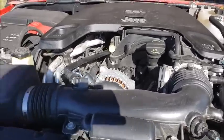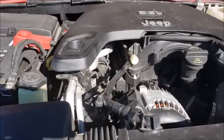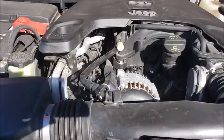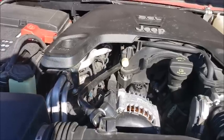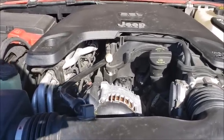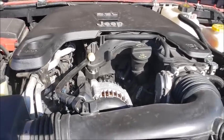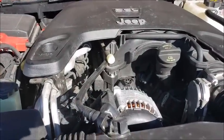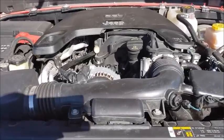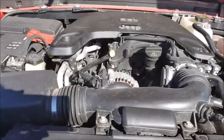No problem. But the second time I went back for an oil change, I specifically told them I want 5 quarts of oil. That's what the owner's manual calls for. And on my paperwork, it said that they put 5 quarts of oil in it. When I got home, I pulled the stick and checked it again, and it was way overfilled. So there was a communication breakdown between the service writer and the actual technician who did the oil change. Apparently they're not telling their technicians that these things are different now. And if you read through the forums, you'll see there's a lot of guys that have had this same problem. And apparently even now, 18 months later, these things are still getting overfilled at the dealership.